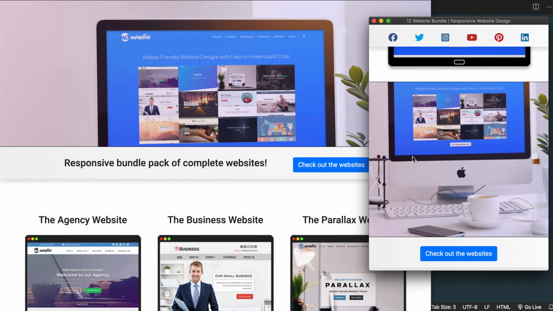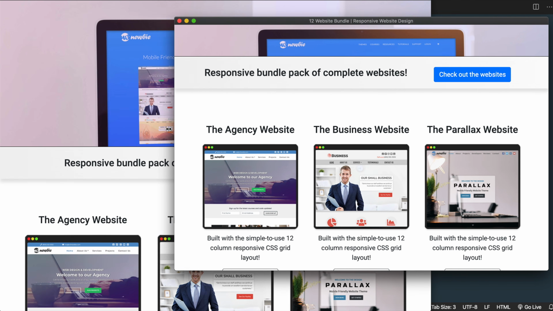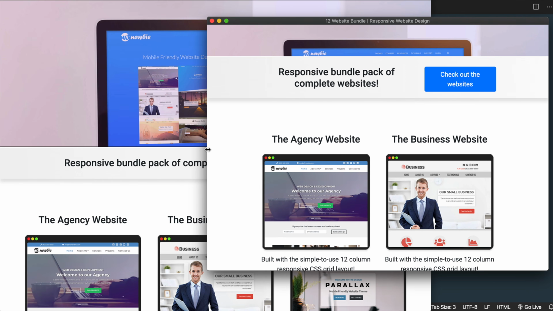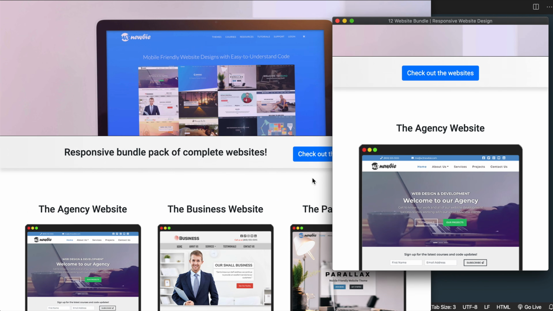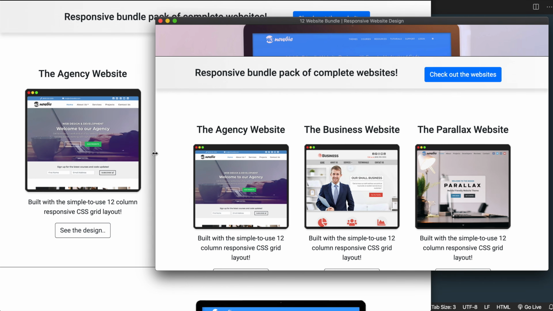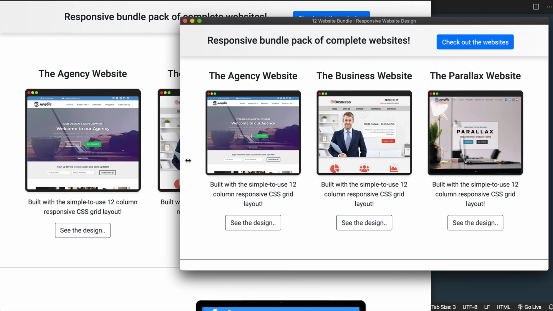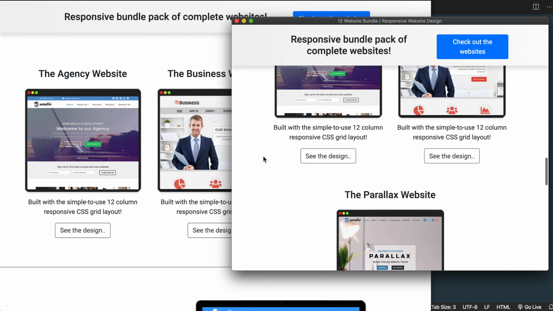Then for the last few sections, it will be similar to what we've already covered above. So with the Jumbotron section where we have the text and the button on the right, that's going to shift to 2 lines for both the text and the button before we get down to the single column layout. For the 3 column section underneath that with the heading, images, text, and buttons, those are going to take on the same layout as the previous 3 column section did with the Font Awesome icons, where we go to the 2 column down to the single column.